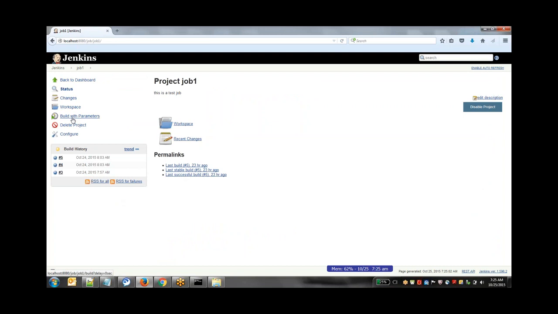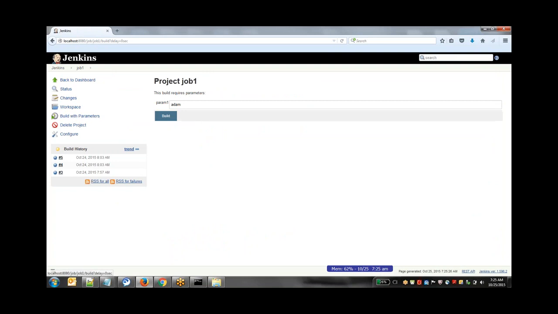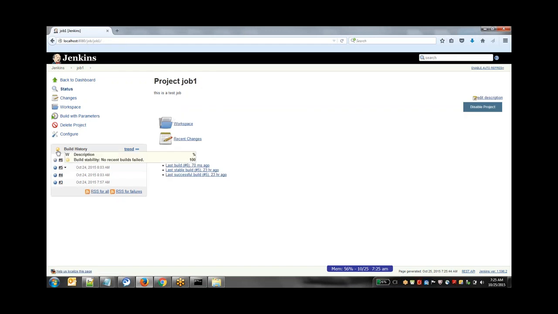That is because it will not proceed with doing the build until you literally pass some options. If you click it now, it is asking us to give a value for this parameter of name param1. As I said, by default, it is giving this value. If you want, you can overwrite it and put something else. Then if you click build, it will proceed with doing the build, whatever you have set.